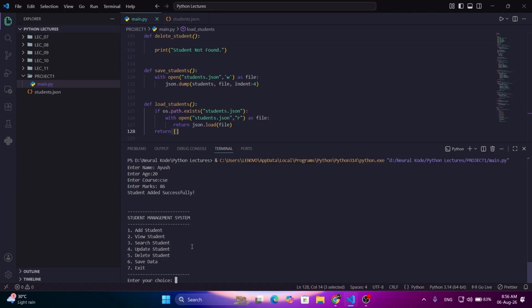Now I have added 2 more students and I have to save the data now. So I will press 6. Our data is saved. Let us view the data and see if it is coming correctly. So if I view the data, we got all the 3 students which I added now.